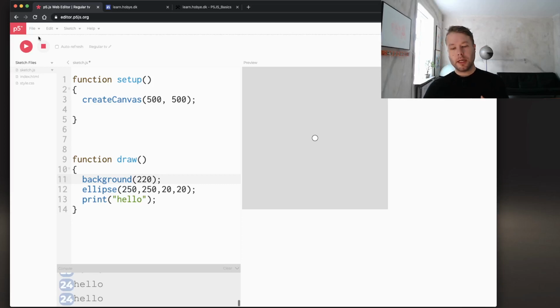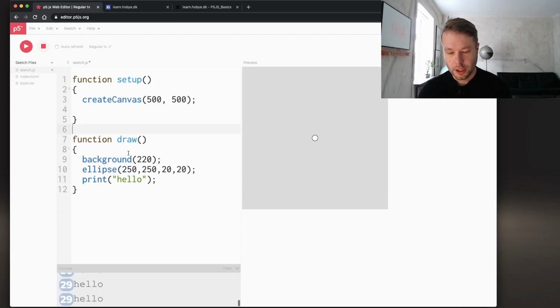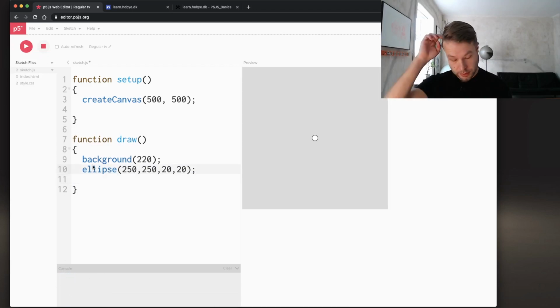So a little bit about how to draw things on this, because it's actually one of the things that makes it fun to play with the canvas. And it's going to be kind of a recurring theme throughout this video to do that. So I'm going to remove the print hello because it's annoying and it uses a lot of processing power. It's quite noisy.